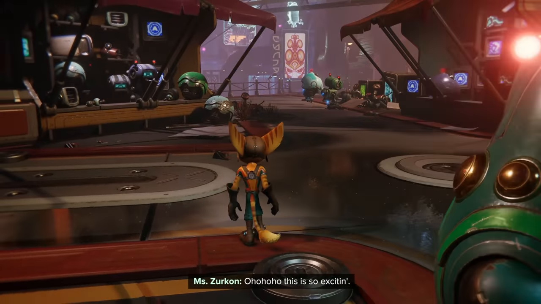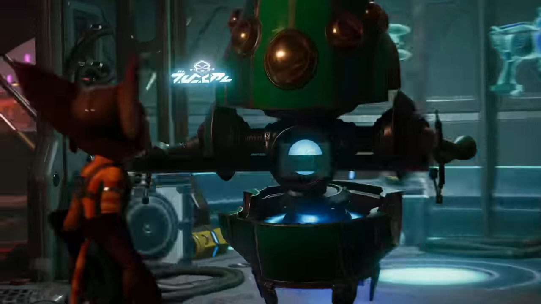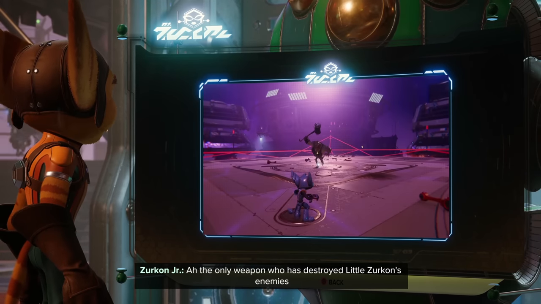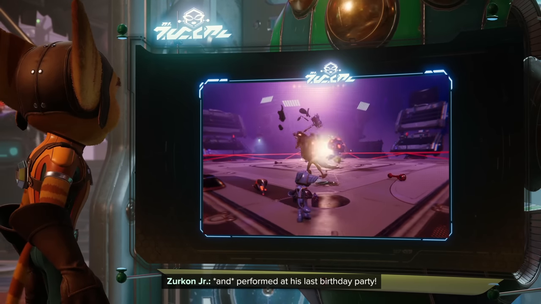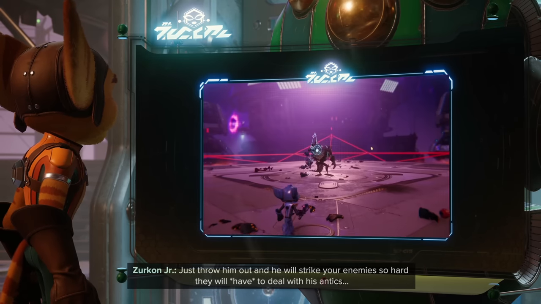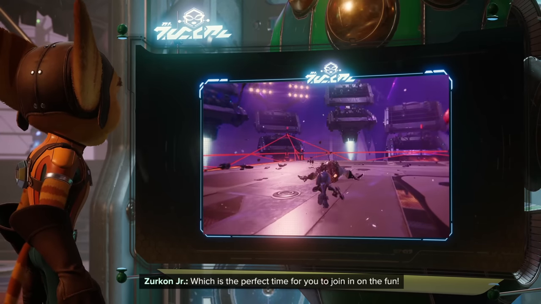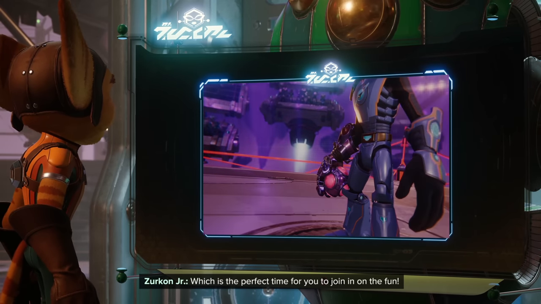This is so exciting. Can I buy stuff from you still? What's Club Nefarious gonna sound like? You want to bring the party to every fight, Mr. F- The only weapon who has destroyed Little Zircon's enemies and performed at his last birthday party, Mr. Fun Guy! Just throw him out and he will strike your enemies so hard they will have to deal with his antics! Which is the perfect time for you to join in on the fun!